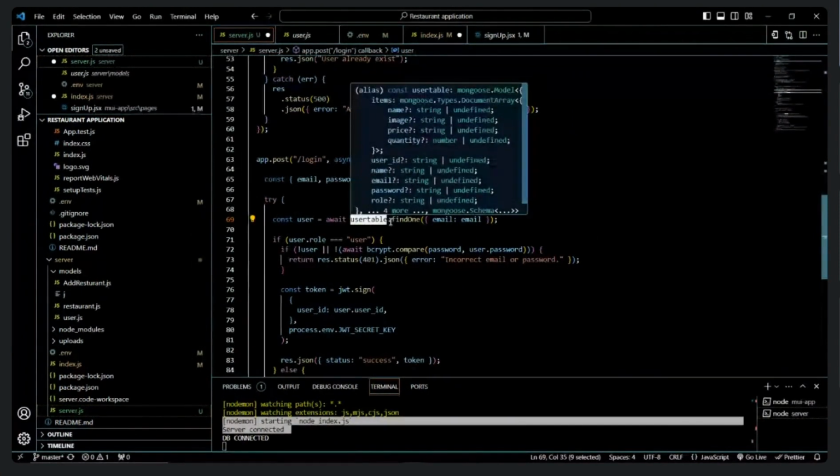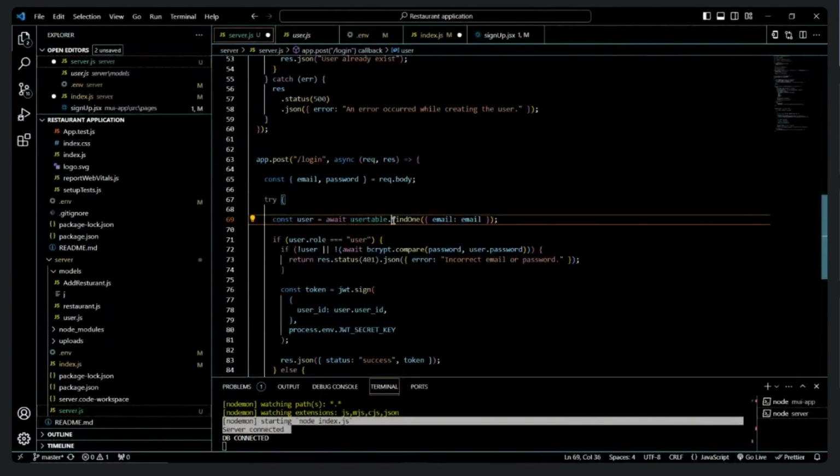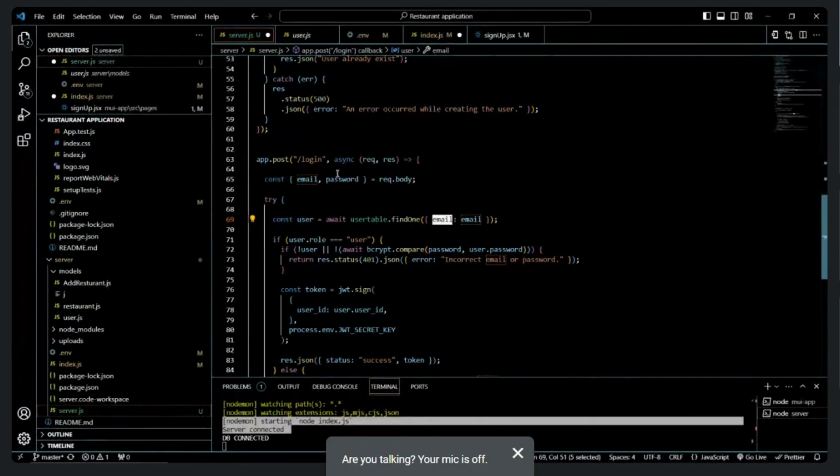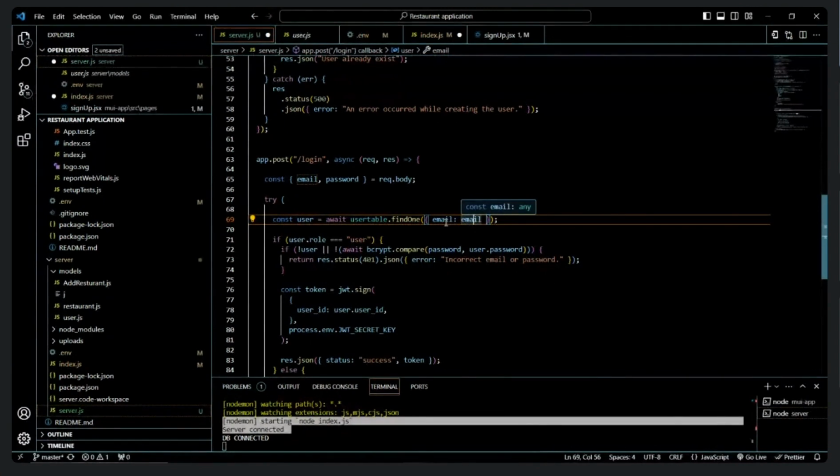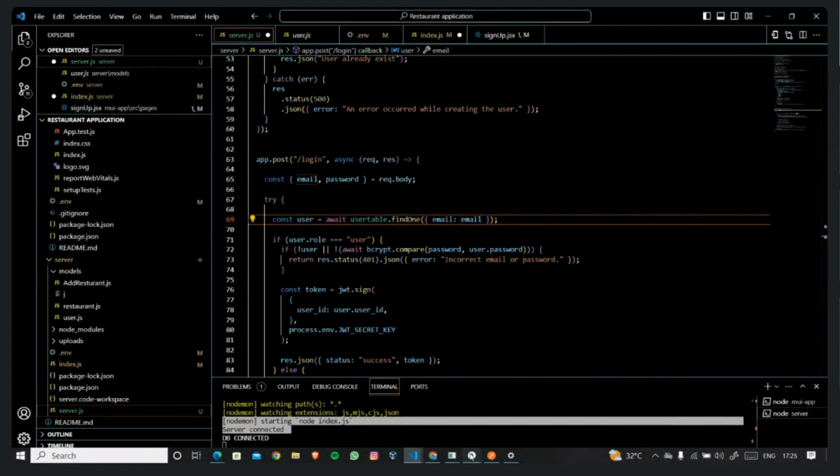Inside that user table, again we have used find one and passed the email ID. This is the email ID variable, and this is the email ID we are getting in the request from the client. We are verifying whether the email ID is present in the database, I mean the MongoDB database, or not.